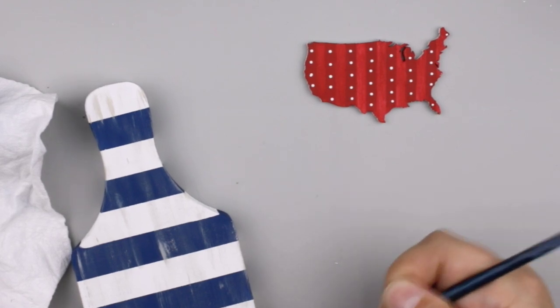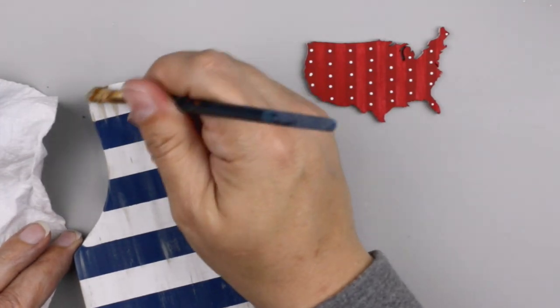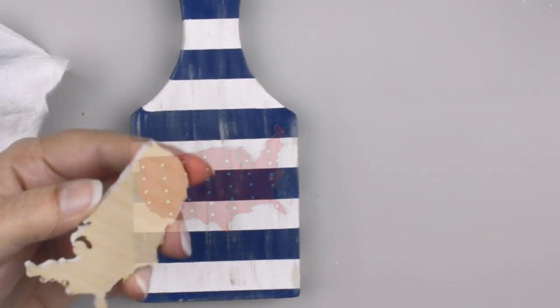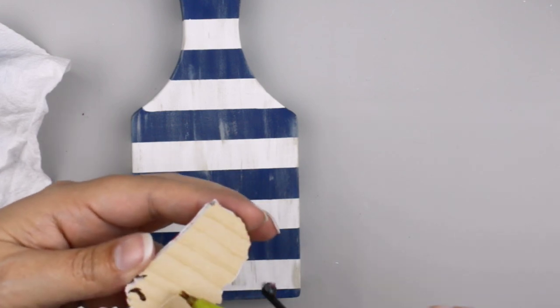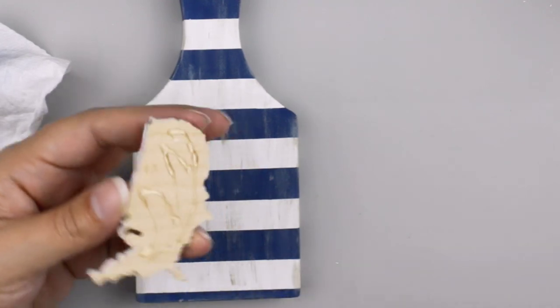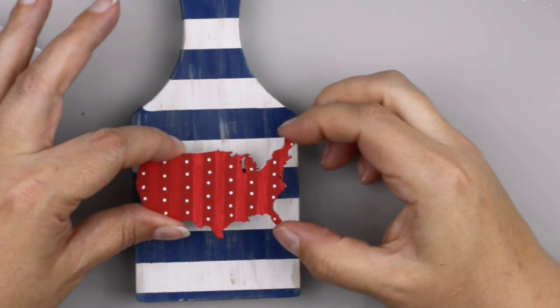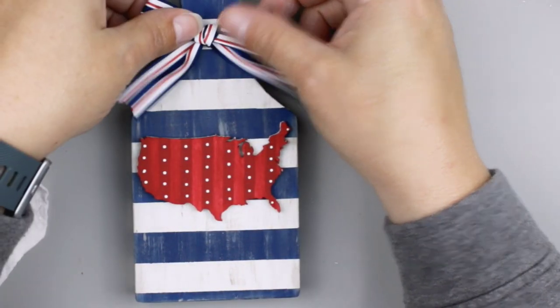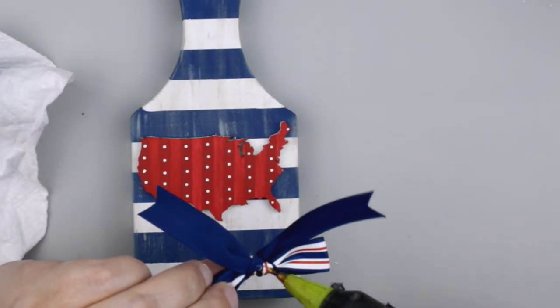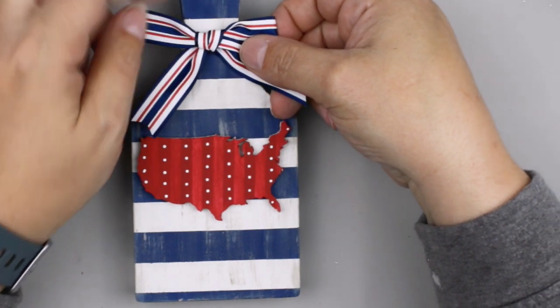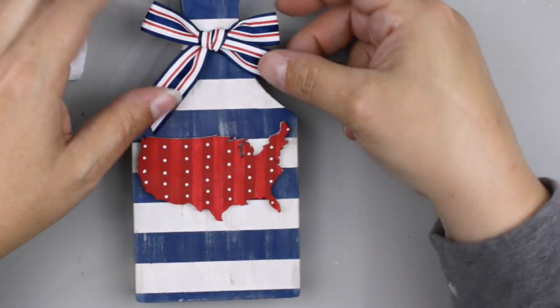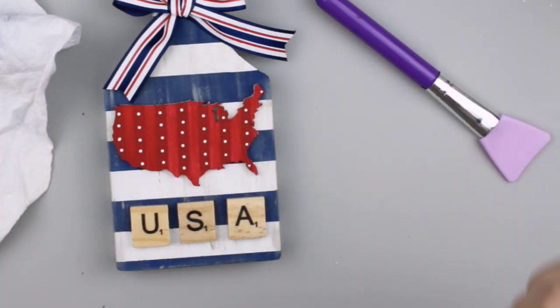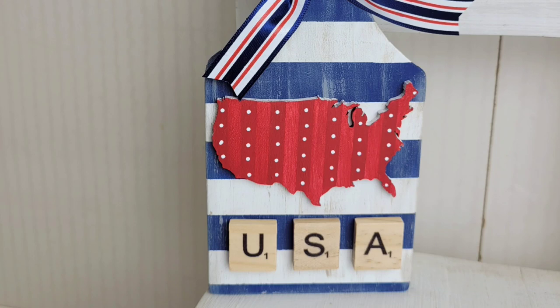Now I'm going in with the mineral chalk paint and that dry paint brush. And I'm just adding some distressing to the front of my little cutting board. Now just using some hot glue I'm going to attach my wood cutout of the United States to the upper portion of my mini cutting board. You can use wood glue if you like. I just prefer to use hot glue here. It's going to be inside my house on a tier tray and I'm not worried about it falling off. So now I made a cute little bow out of this red, white, and blue ribbon that I picked up at the Dollar Tree in their nautical section. But I thought it was perfect for my 4th of July decor. Now I'm going to add the letters USA at the bottom in some Scrabble tiles. And that will actually complete this project. I really love how this turned out and I think it is perfect for my tier tray.